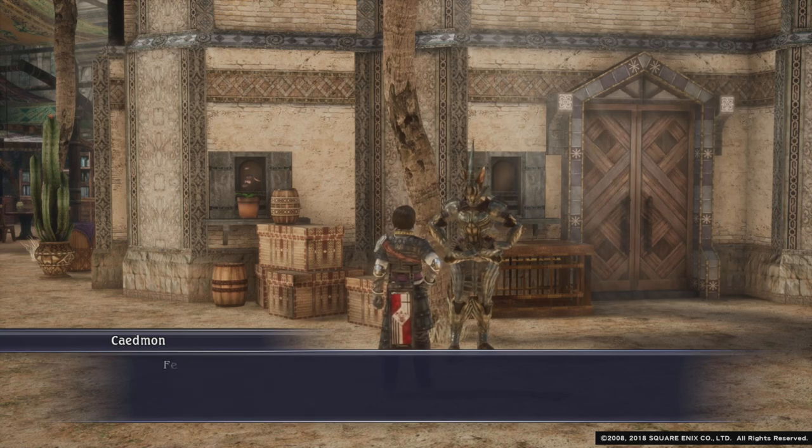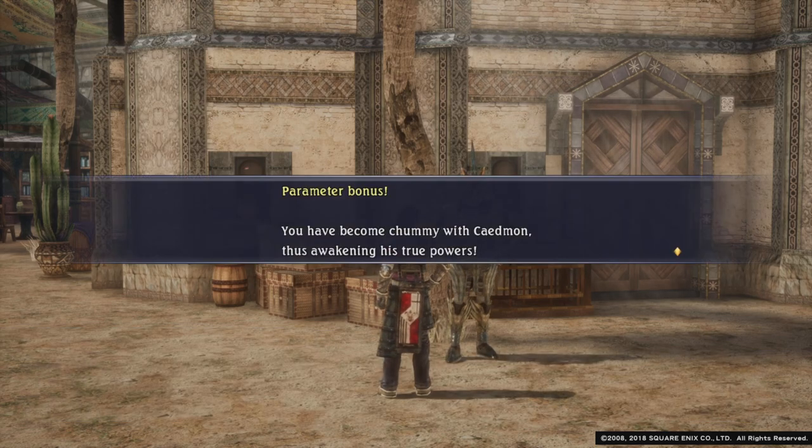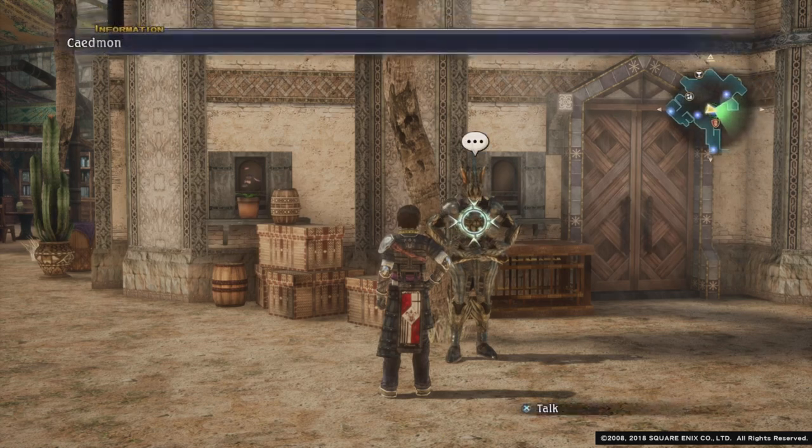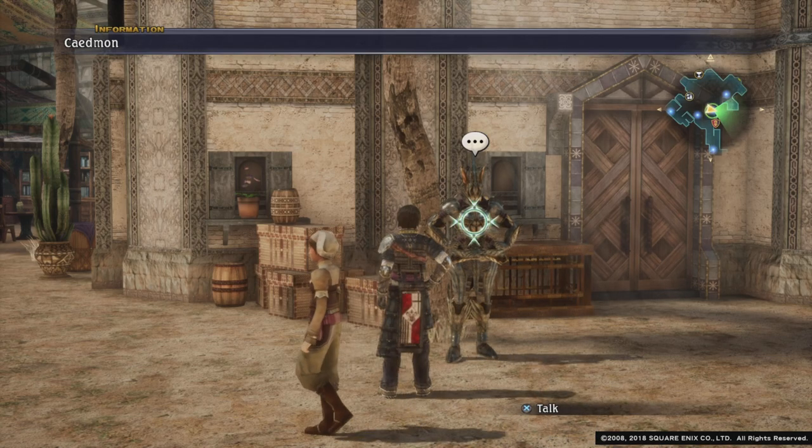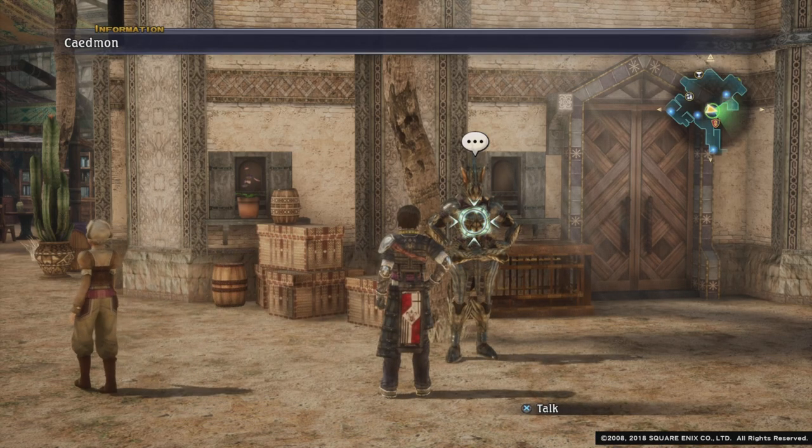And they get his perimeter bonus. But unfortunately, I'm not using Cademan in this particular playthrough. So that was Balthazar's there.